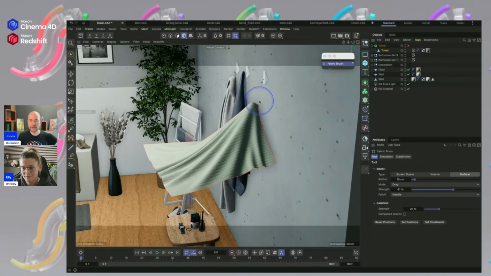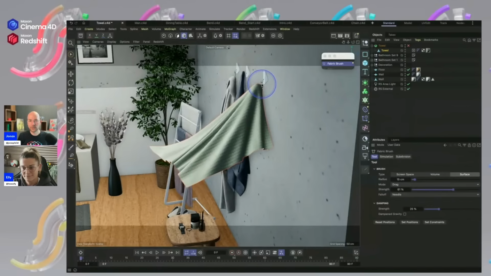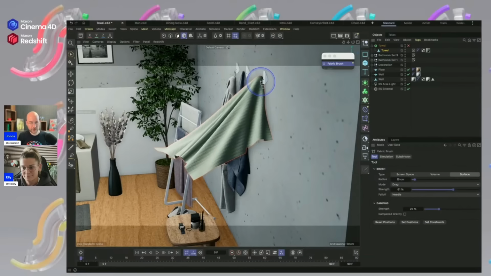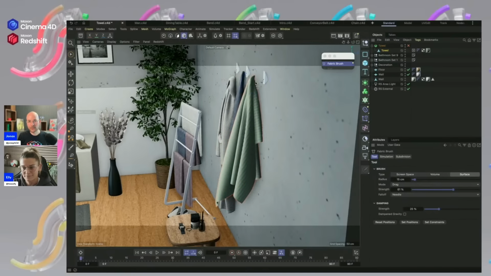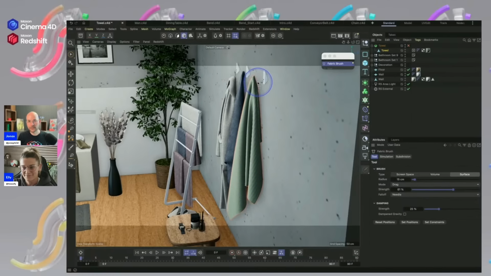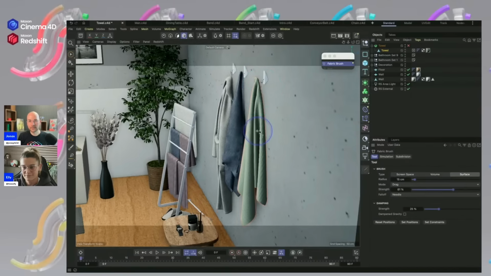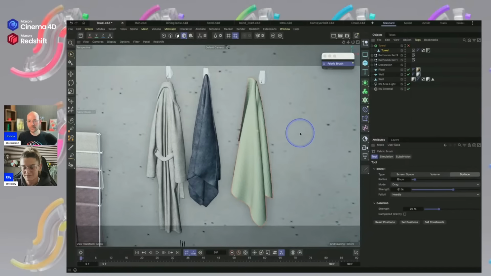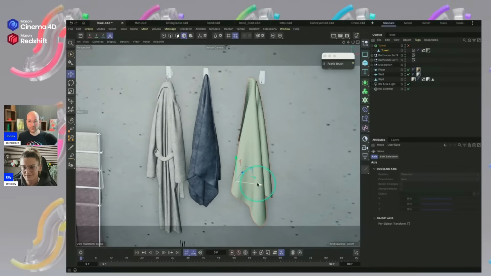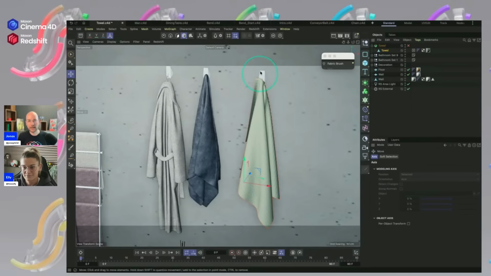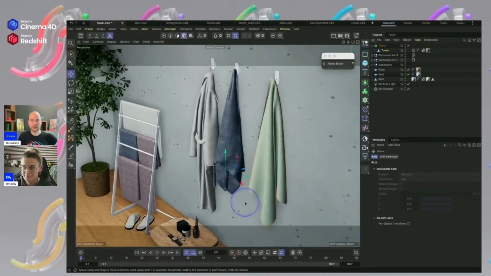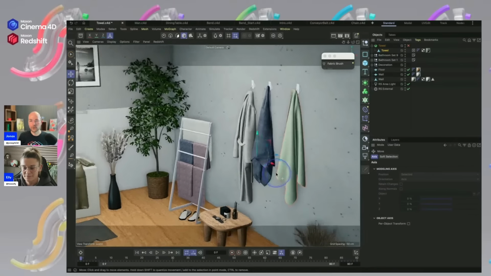And another thing that is really cool about this brush is that if you hold down the G key, it will activate gravity. So now it is falling down and you can just place it close to the wall here. As you can see already, I'm a little bit too much on the left, but it's no problem because it's a modeling tool. So I can just move it to the other side and now I could tweak it further. But this is how you would create a towel that is hanging from a hook.